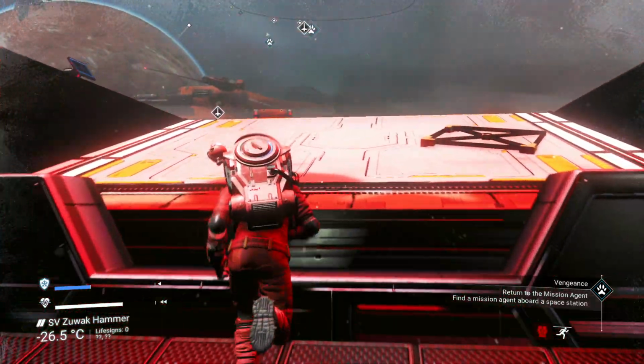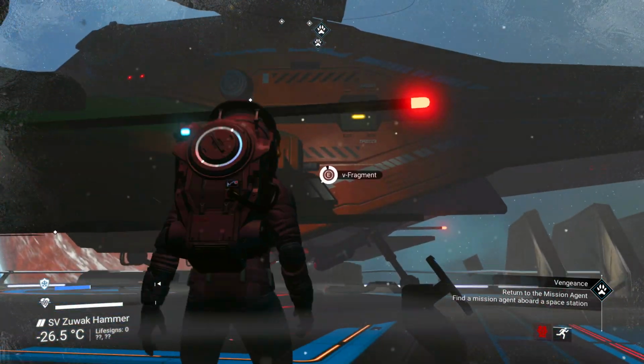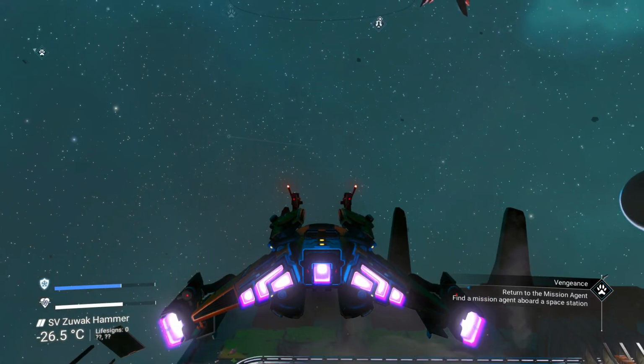Alright, since we got both of those on lock, we're going to fly back to the space station. Check out the Glyph Address here, because this is definitely the correct ship.